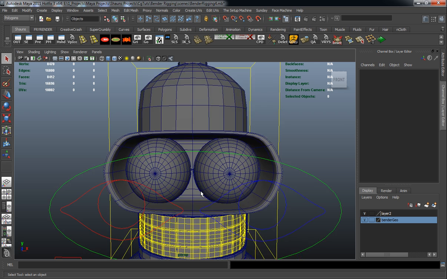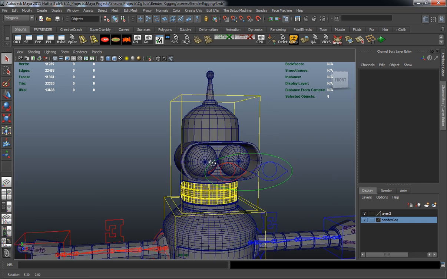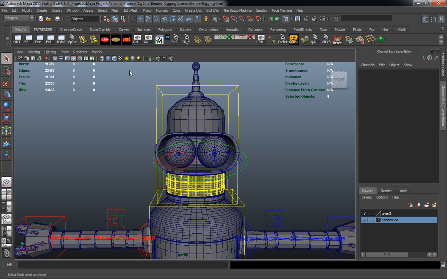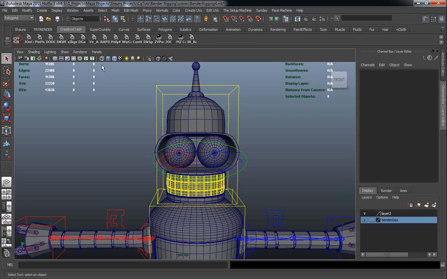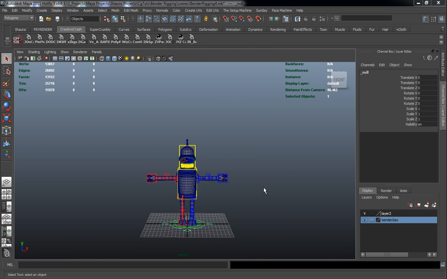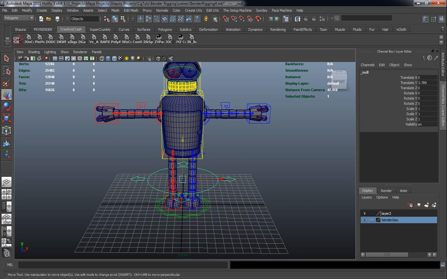First thing that we want to do here is I want to go ahead and bring in another set of control curves that are going to control the rotation of what is going to be the eyelids. And so what I want to go ahead and do here is just jump up to one of our control makers, and I'm not really going to drag this on the screen for you guys to see the control that I'm going to go ahead and make here, but I'm just going to go ahead and create one real quick, and it'll be fairly simple, so go ahead and just create that. That might not actually work for what we want right now.